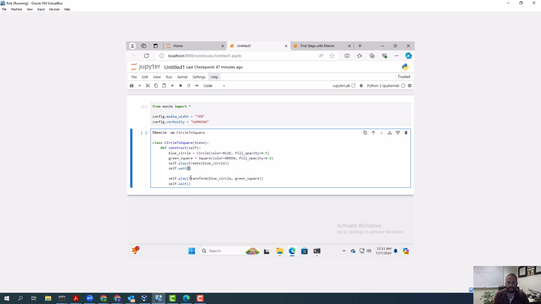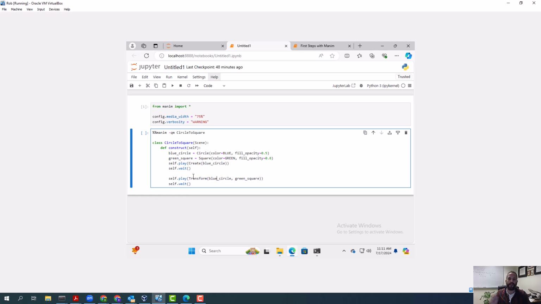Okay, so now what's going to happen is it's going to transform the blue circle to a green square. The good thing about Manim is that it knows how to do all of this stuff. I don't know if you will ever want to draw a blue circle and then make it transform to a green square. But the point is, you can imagine how you might want to make an animation where it does all of these cool, smooth things going from this point to this point. Maybe you have an octagon that you want to turn into a 9-gon, a 10-gon, 11-gon, and so forth, and have that smoothly transform into a circle, something like that.